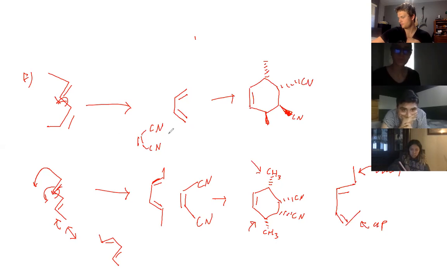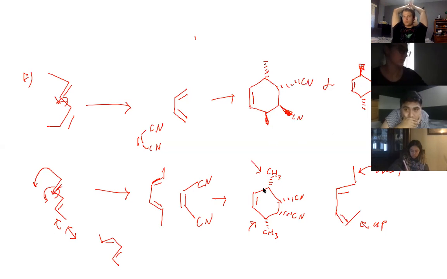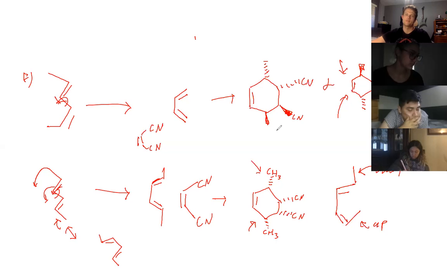I just made the switch over there to make the point that one is going to be up and one is going to be down. But I think you're going to get a mixture of products where it's something like this. I'm not certain. I know that when he went over something like this in lab, he was able to say what percentage would be higher, or which one would be higher. Or was that for a different thing? I don't think he would expect you guys to know that. I'm guessing there's probably some sort of stability in the product that has to do with the chair-like conformation of this guy. But the chair conformations for these alkene groups are not just the typical weird looking.